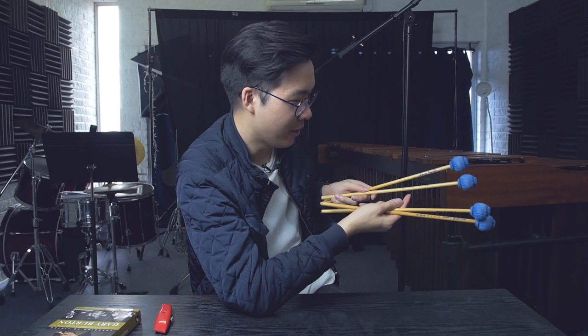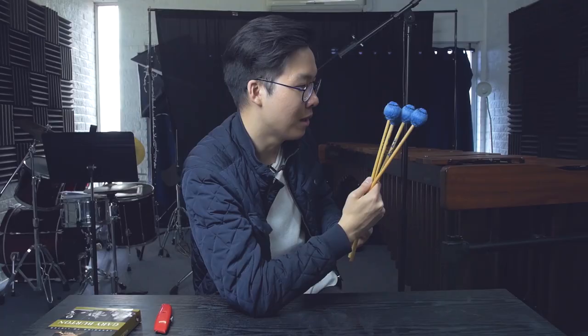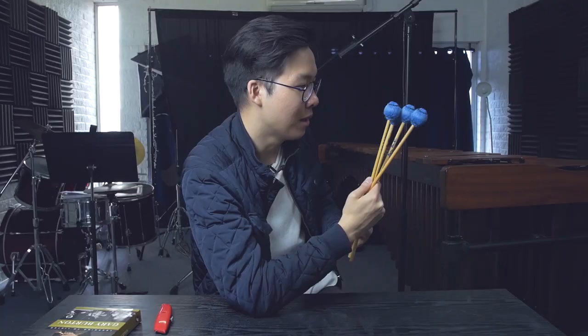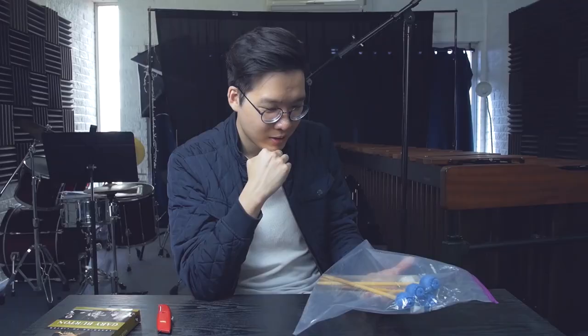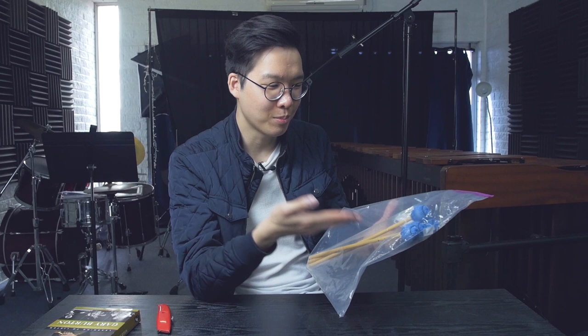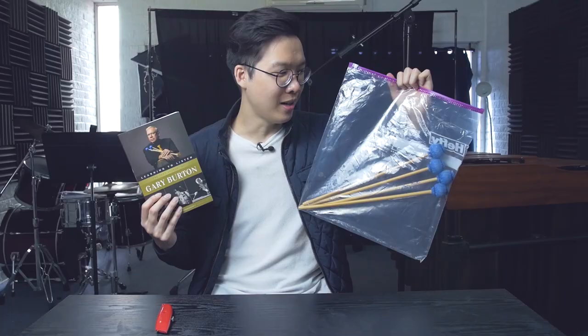So yeah, these are unmarked mallets. And then these two have the more modern Gary Burton M25 marking on them. But they've all been used quite heavily — you can see there's a lot of mallet wear on them. I believe Gary said he used these on his last tour with Makoto Ozone, which is just... okay, that is ridiculous. This is like a museum piece. They're way too precious to play with. So these mallets are no longer just mallets — they are collector's items. They've been used by Gary himself in the last final years of his touring. I'm never going to make these touch an instrument, because we all know what Gary Burton mallets sound like. But these are no longer mallets to be played. They're mallets to be treasured. I'll probably put them in an exhibition case or something.